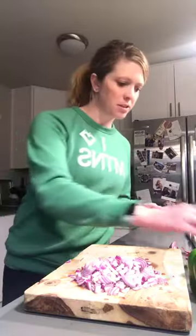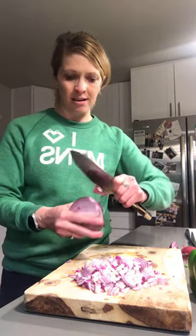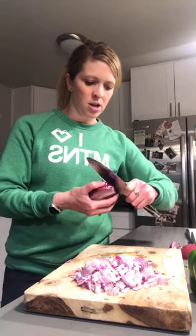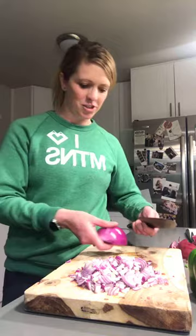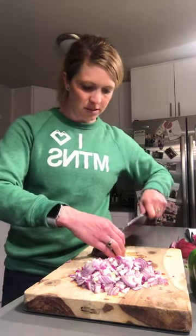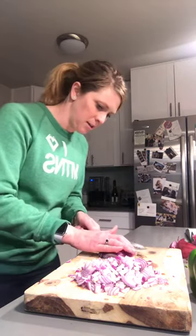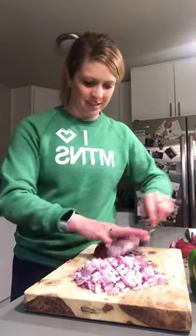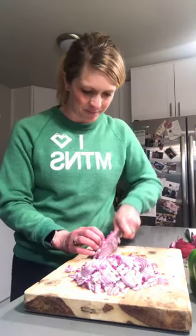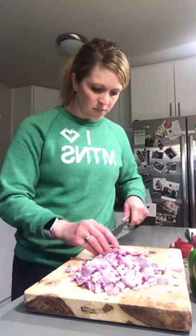Red onions are often paired with Mexican food — think of pico de gallo, it's red onion. It just has that flavor profile that pairs well. Red onion and bell peppers go well together. On the second side, you can use a knife to help peel that top layer, or use a paring knife so you're not jabbing a big knife at your hand. Slice through — I struggle to talk and cook at the same time, I get distracted.